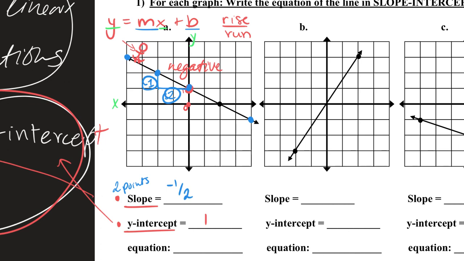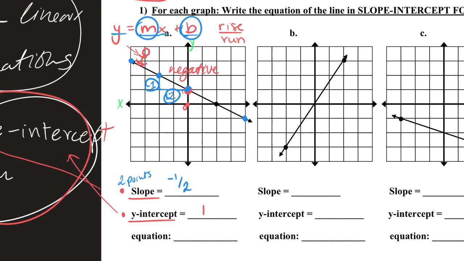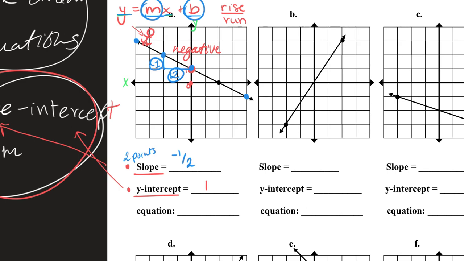So if we get negative 1 over 2 as our slope, we're going to put that in for m. Then we get 1 as our y-intercept. We put that in for b. And we just make our equation, because the y and the x, for right now, just stay y and x. So that equation is going to be y equals, well, what's our slope? Okay, because we're going in for m. Our slope is negative 1 half. Then we put x. Now our y-intercept is positive 1, right? So we'll put plus 1. And that's our equation right there.